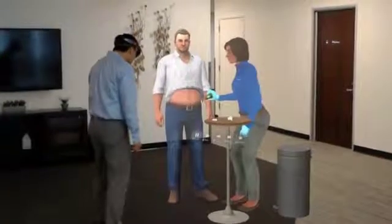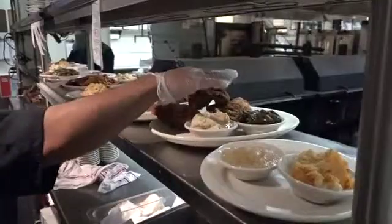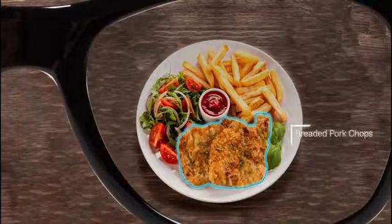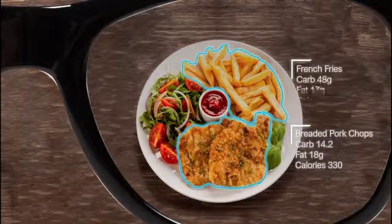But they're exploring even bigger ideas. Let's say you walk into a restaurant and look at the menu. With smart glasses, those glasses can read the menu and maybe highlight for you what the best choice is based on your current glucose reading. People with diabetes often need to be expert carb counters, but someday a smart device might count the carbs on their plate and predict how their bodies will respond.